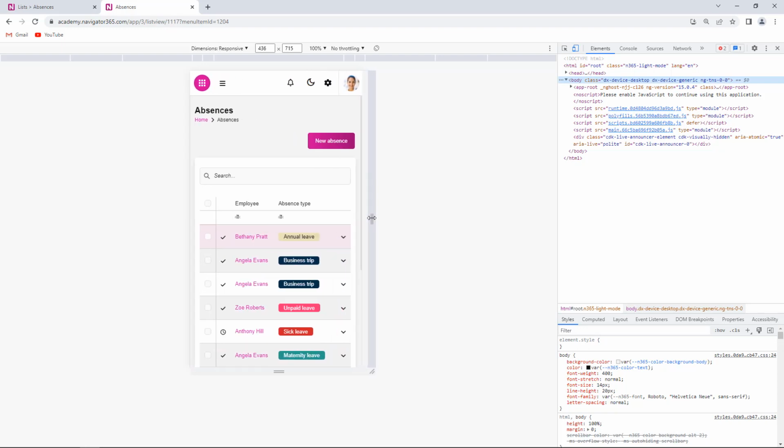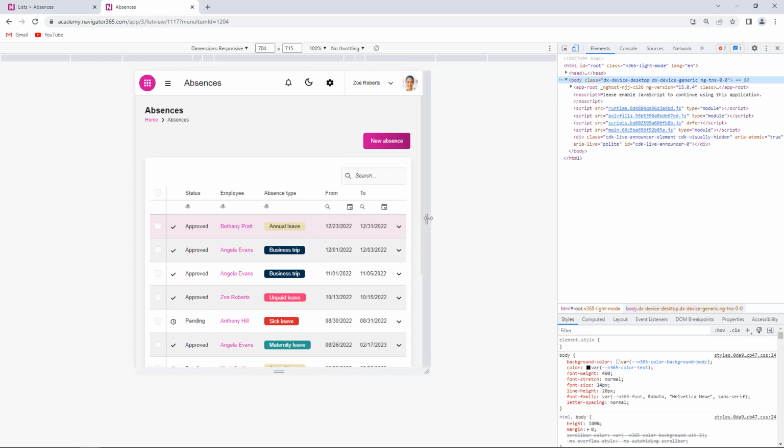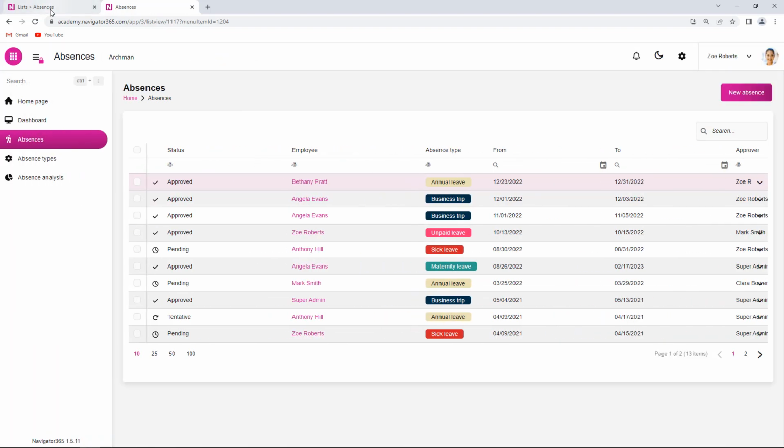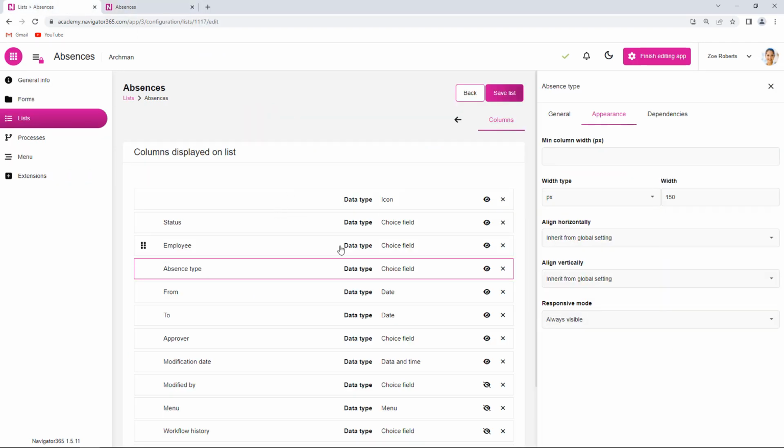You can see that? But as long as I go up, like for a tablet size, then more columns are appearing, right? So this is how you create lists.